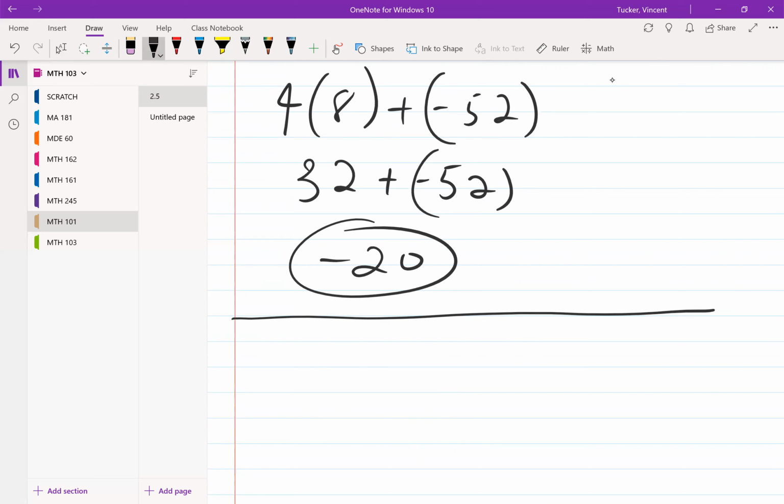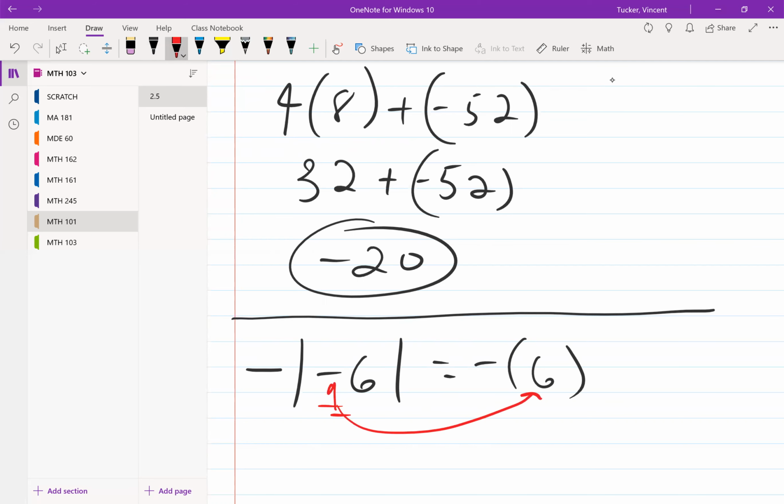If you have, just make sure you're careful with going back to your absolute value symbols. If you have this, you have to apply your absolute value symbols first. So that'll be a -6. That negative would turn positive. This -6 right here is going to turn into a +6. But this minus sign stays the same. It has not been affected by the absolute value. So this finally simplifies to -6.